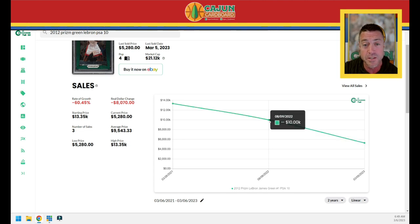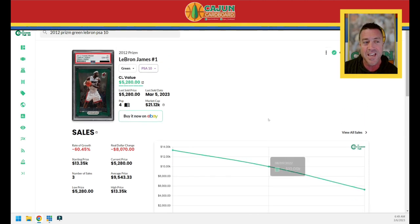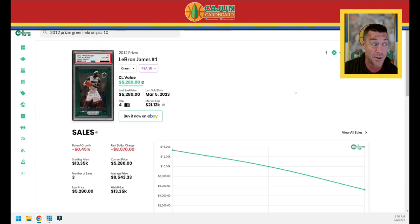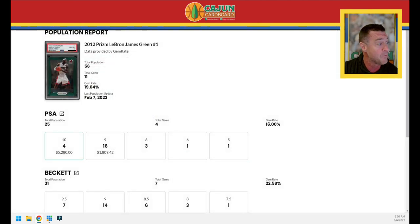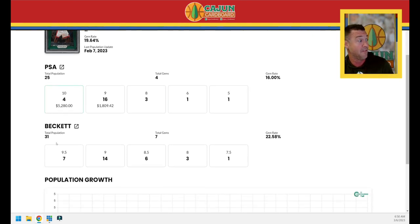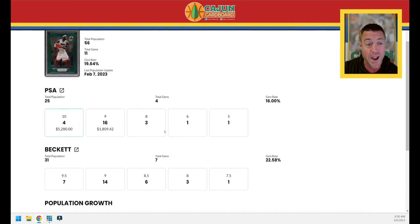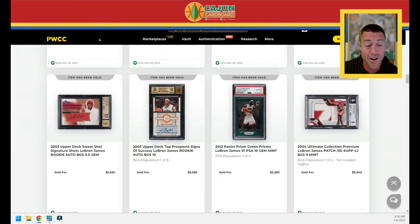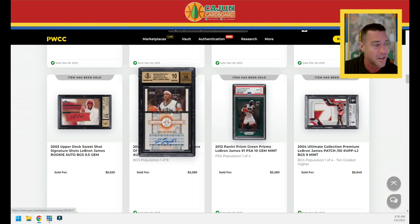This card was actually almost involved in that Damian Lillard card RPA that I picked up last night. And I was like, you know what? I can't trade this card at half of what I bought it for. I'm just too stubborn, and I just can't take an L like that. So I'm going to ride it out on this 2012 green prism. But Pop 4, if you look at it, only 56 have ever even been graded. That's how rare the card is. Not just rare in a PSA 10 slab. The damn greens from 2012 Prism are just crazy rare, and I know everybody hates green unless it's a Celtic.